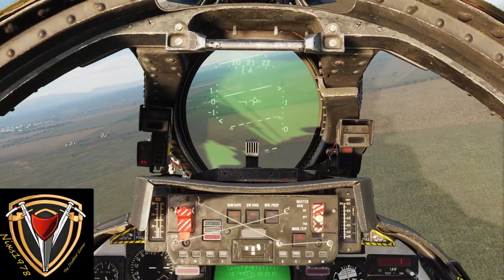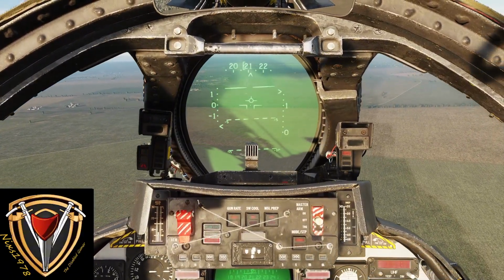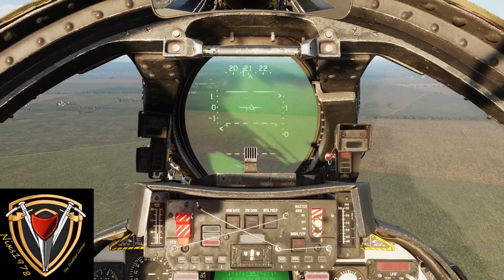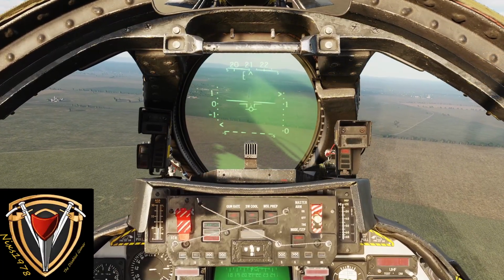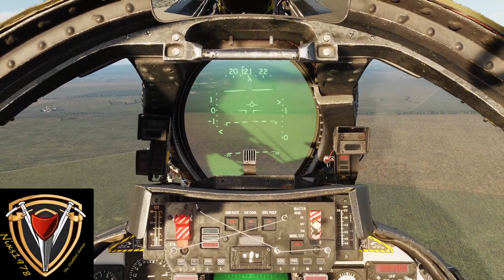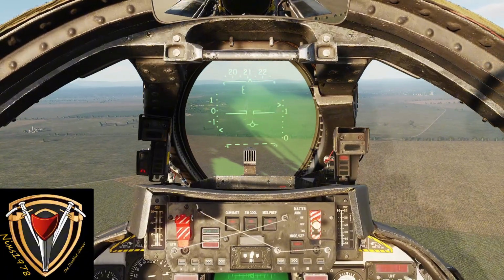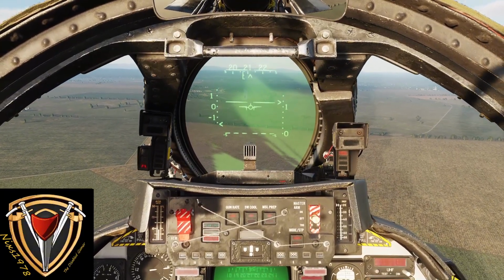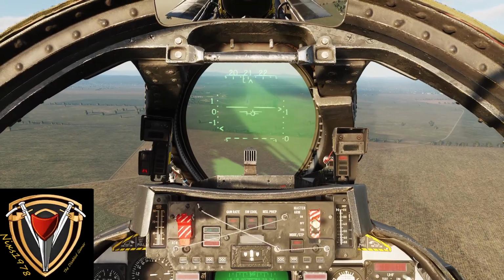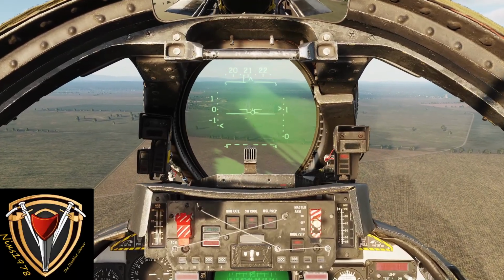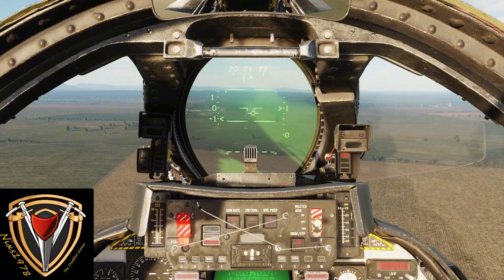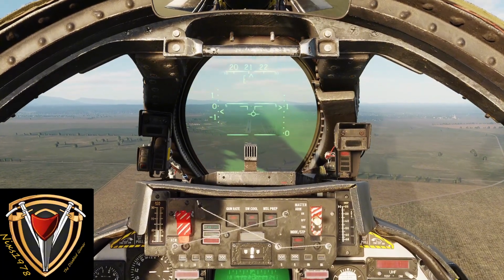All right, look at that. We're all lined up. Everything's good. Now we're going to start trimming that nose up. Trimming the nose up, and this is going to make our airspeed come down more as we're trimming the nose up. So we want to try to maintain a little bit of airspeed while we're bringing the nose up. And that's because we're creating more resistance. That's what riding the glide slope is. You're creating resistance.